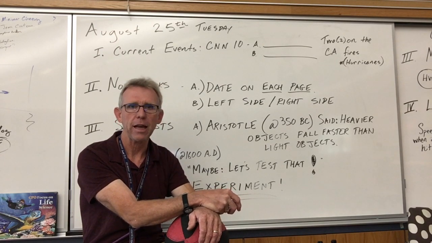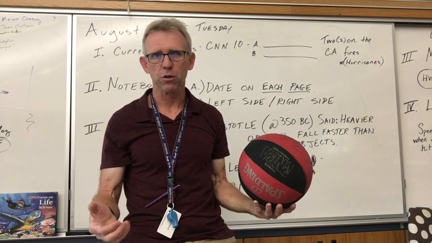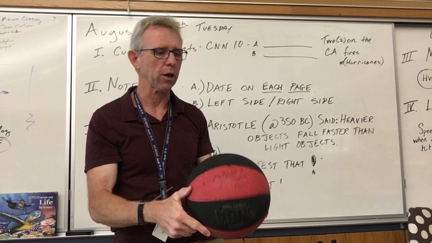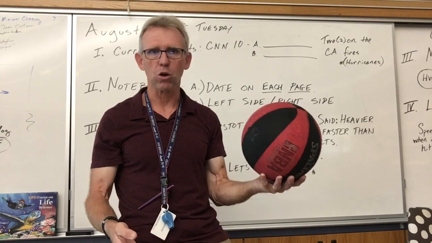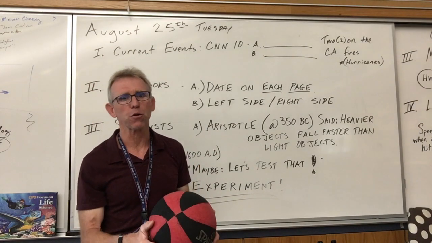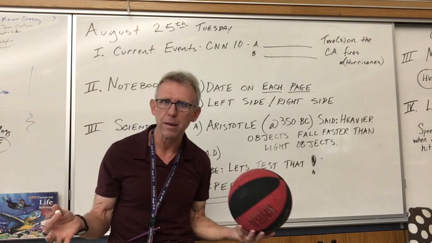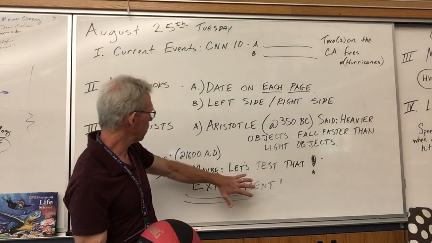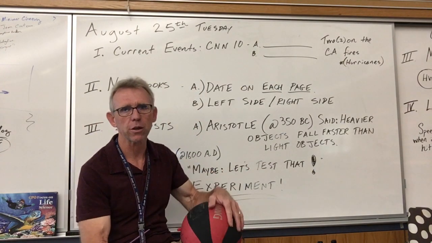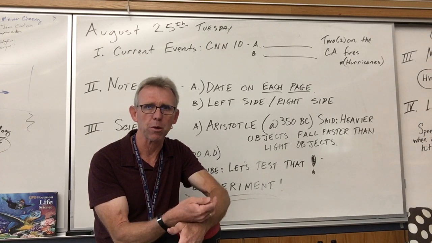And the example we gave in class today was this. Aristotle used to claim that heavier objects, in other words, if you have two similarly shaped objects, not talking about paper fluttering down, but I am talking about, for example, a large rock and a small rock, they would fall at different rates. The heavier one falling faster than the lighter ones. Seemed to make sense to him. Galileo comes on almost 2,000 years later and says, maybe, but let's check. Let's check with an experiment.